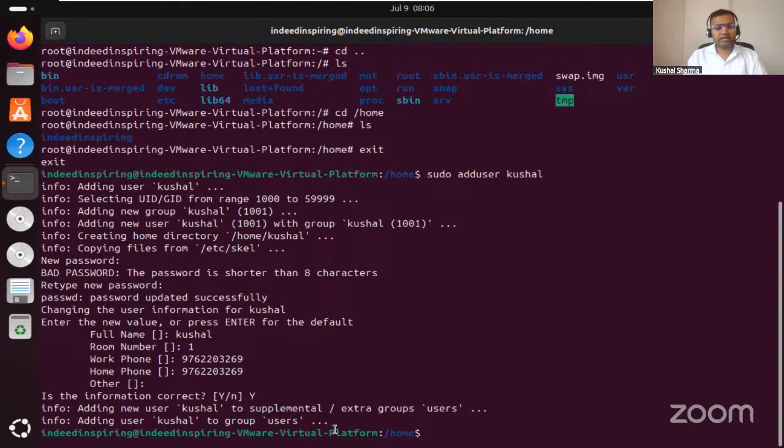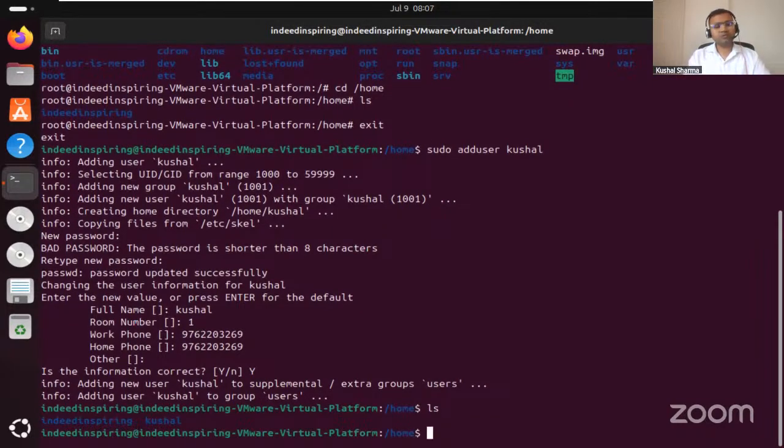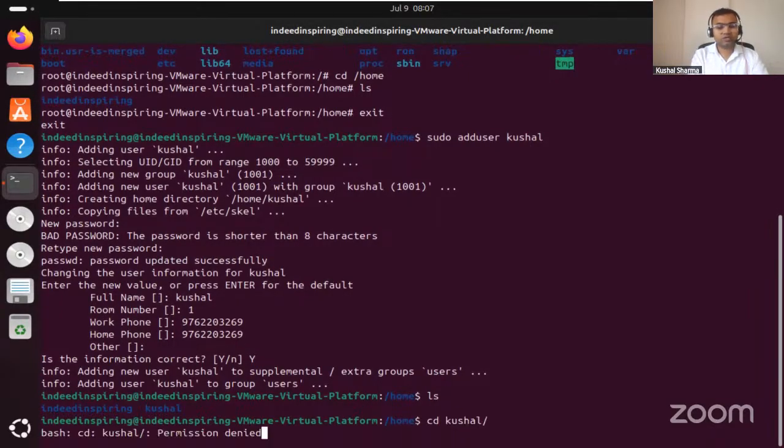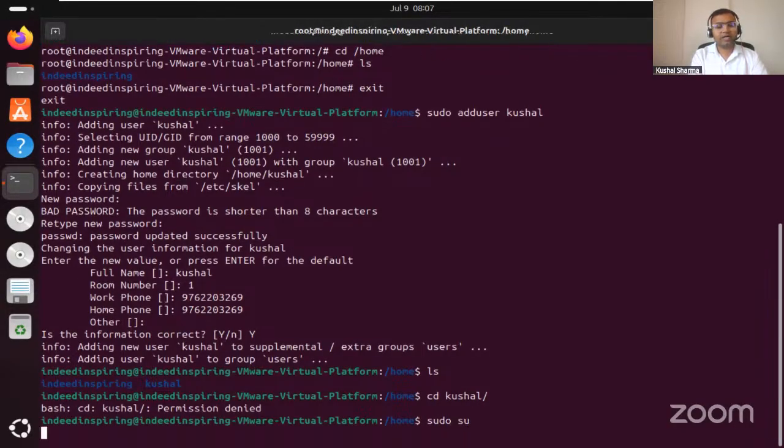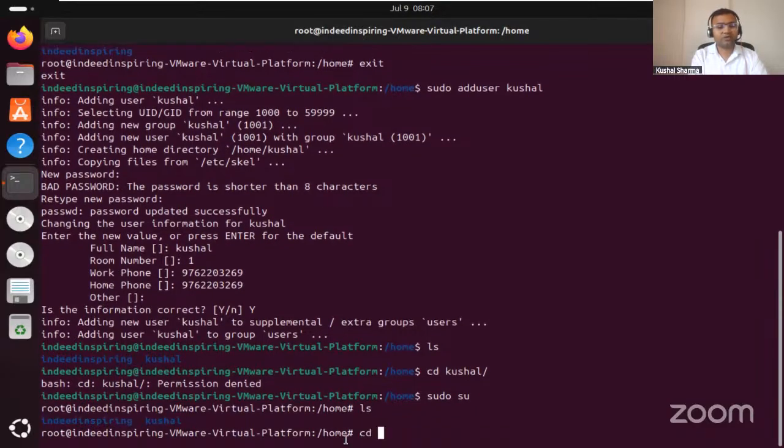So it has created it. Now if I look, I'm inside home. You can see there is one more directory created, which is named Kushal. And if I do cd Kushal, it says permission denied. Why does it say permission denied? Because it's a different user. So if I do sudo su, and then cd Kushal, I will be allowed.